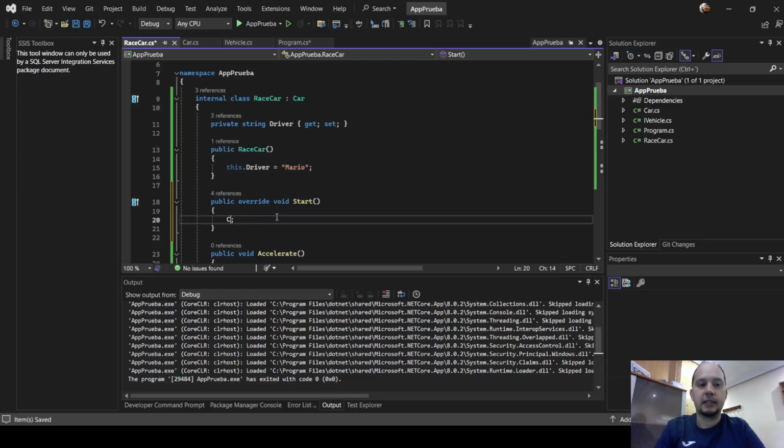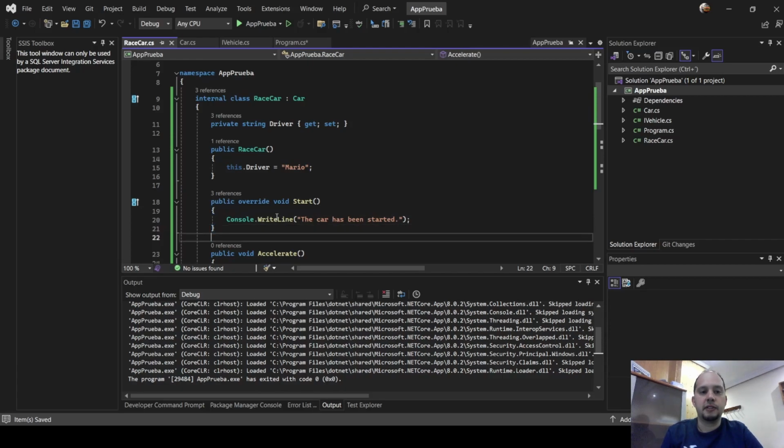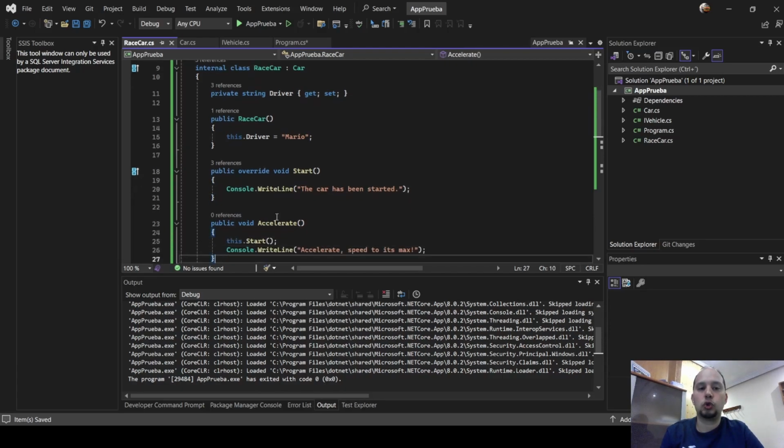So instead, we will do Console.WriteLine, and let's say the car has been started, period. Very serious. So now we do have two methods named Start, which do different things. And the override keyword will differentiate them.